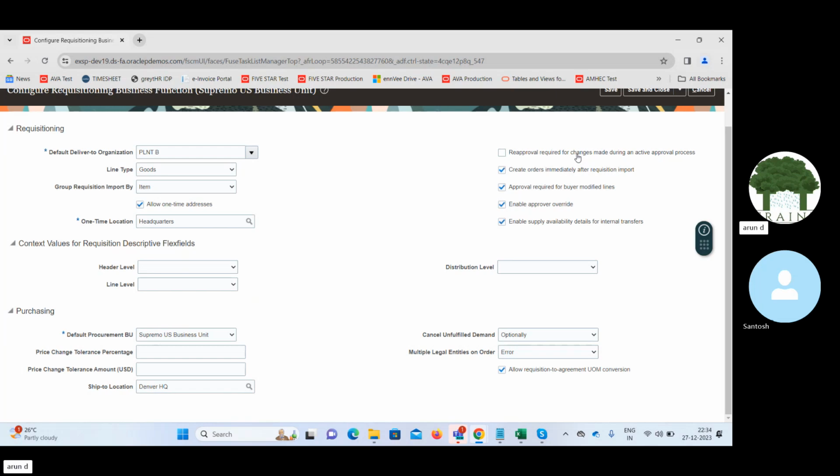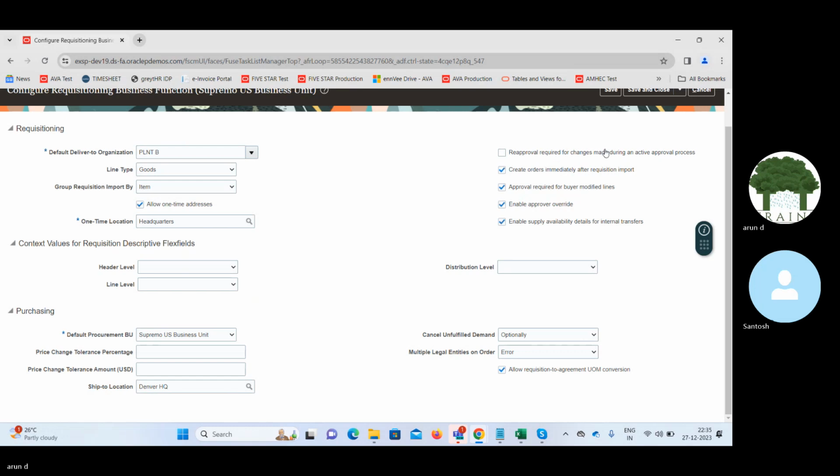I don't want this approval to be routed again, because there are certain cases where the manager will come back and ask, I have approved it already, so why is it coming back to me? So there will be certain questions that will be asked. For that reason, if some companies ask for it, we can enable this reapproval. If it is not required, we can leave this option. So I can deselect this.